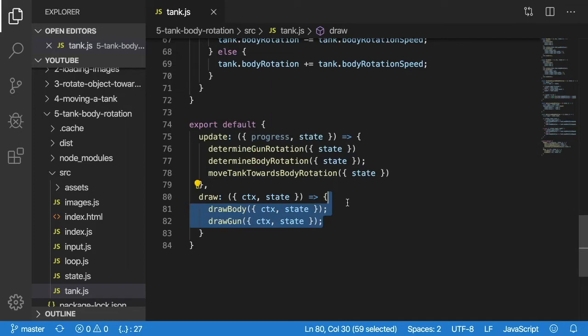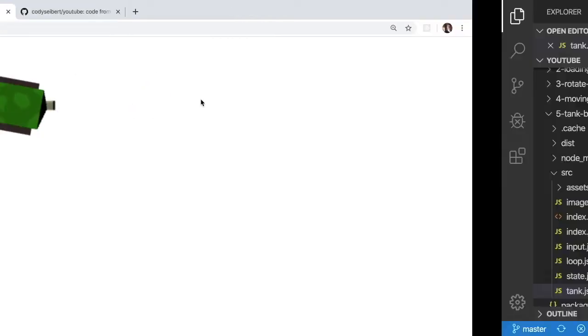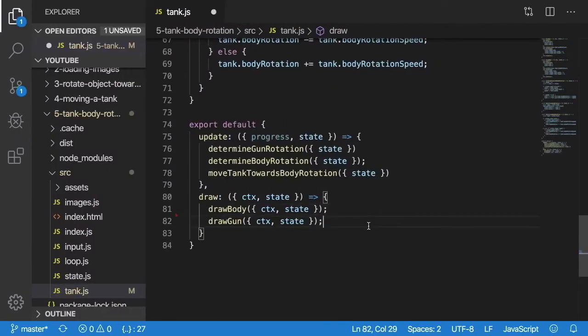And the draw method is a little bit different. I split it up into drawing the body and drawing the gun because those are both using different rotation values for drawing. So it makes sense to kind of split those up. And the order does matter when drawing, so you make sure you draw the gun after the body so that it actually shows up. If I were to switch this order, you'll see that the gun is underneath the tank. So that is something to keep track of, the order that you render. It's going to render from bottom to top. So let's dive into these 3 separate steps and try to see what's going on here.